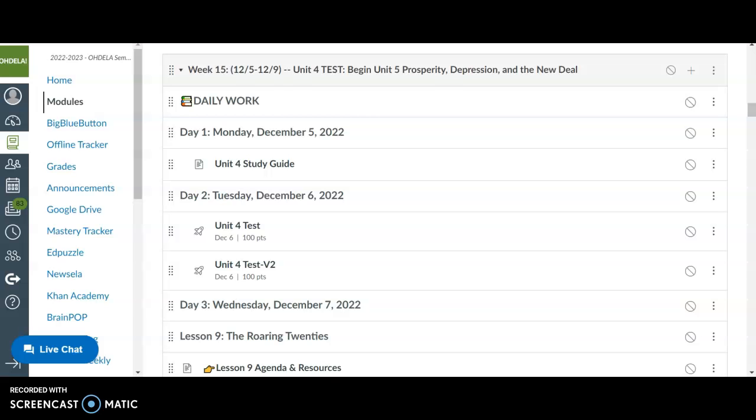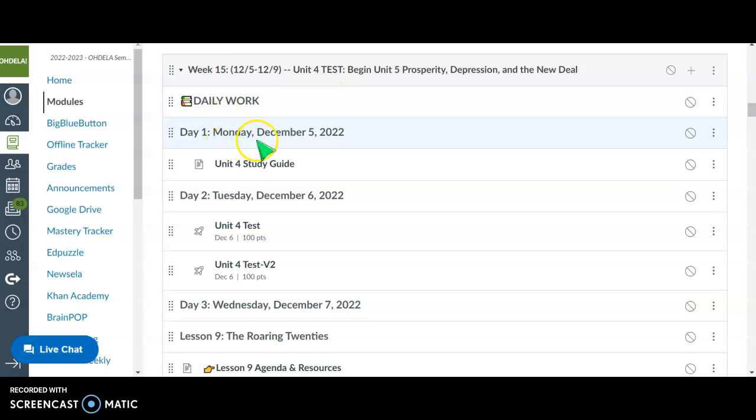It's Mr. McGrill. Just wanting to remind you that I am out of the office this week for state testing, so unfortunately we won't have any live class this week, but I did want to show you what you guys will be working on through the week. As you go to the modules page, you want to scroll down to the week 15 materials, and you'll see that Mr. McGrill has broken it up into daily work for you. So each day is clearly labeled what you should be working on.